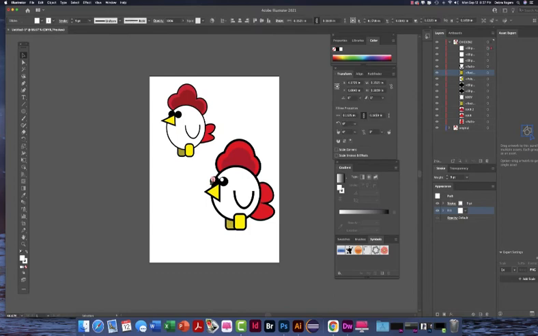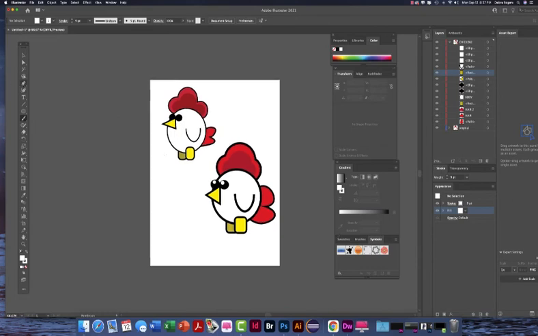Just give him a very cartoony look and feel to him. Even more so, we could add more shading similar to this. Throughout the chicken, you could add some grays. I'll do that right now. You could use a paintbrush tool for that.